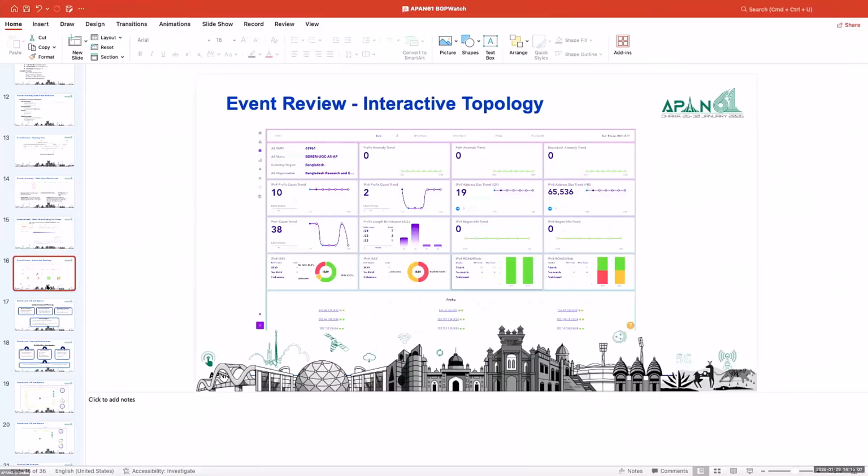So the dashboard is one of the very interesting features. You can use it in your regular work.